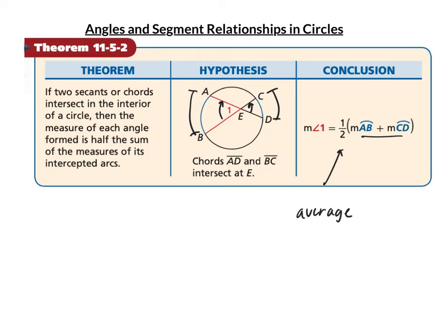Look at the picture again. This angle, or this angle, is half the sum of the intercepted arcs. Which, by the way, means that if you want to find this one, you know that that's a linear pair. If I find angle 1, I could subtract from 180 and get that angle on the other side. And then these two angles, above and below, would be vertical angles, and you would have them both.